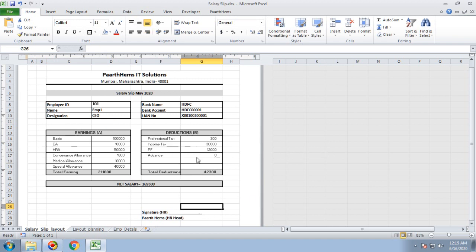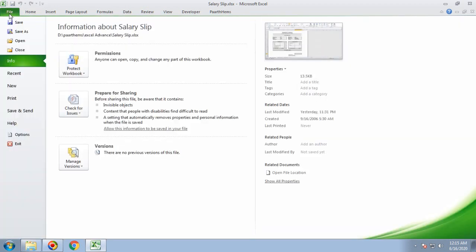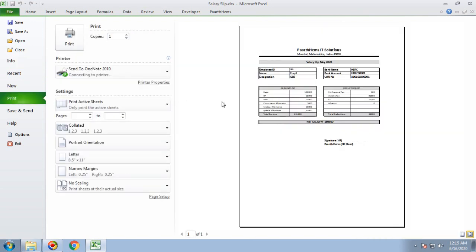And once you prepare with this layout, you can simply go and try print preview. Let's see how exactly it looks. Yes, this is coming out nicely now. But the only thing, if you can see on the left hand side or bottom, the thick borders are not fitting well.